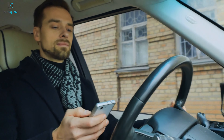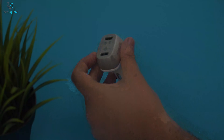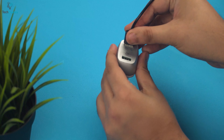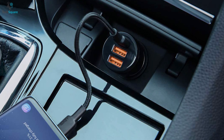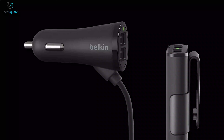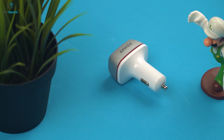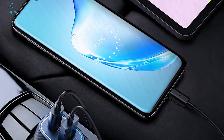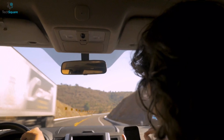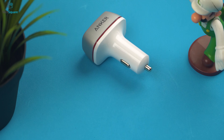Being able to charge your phone or other mobile devices in your car should be a given. But if you're short on charging ports or have an older car with fewer or even none of the available sockets, then a phone car charger is the way to go. These low-budget but invaluable gadgets are perfect for providing power when you're on the move. That's why in today's video, we are going to show you the 5 best car chargers for smartphones and laptops to ensure efficient charging while keeping your eyes on the road.